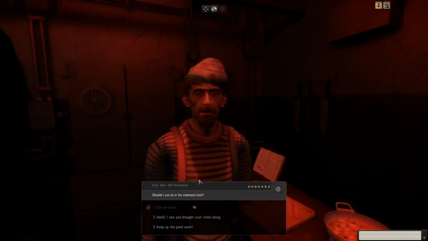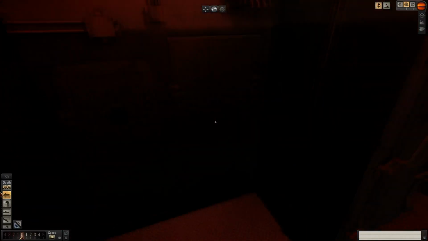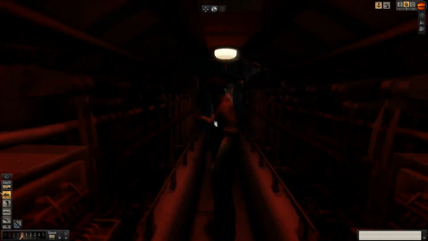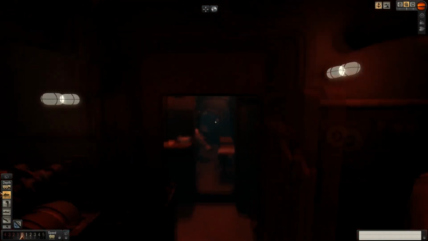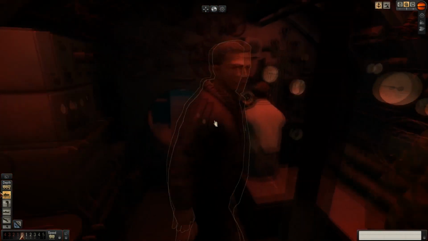We can talk to various people. Keep up your good work, eh? And there are various people that we can go through, talk to, and actually give promotion points to get various things. Oh, shoot. I forgot to change the difficulty.